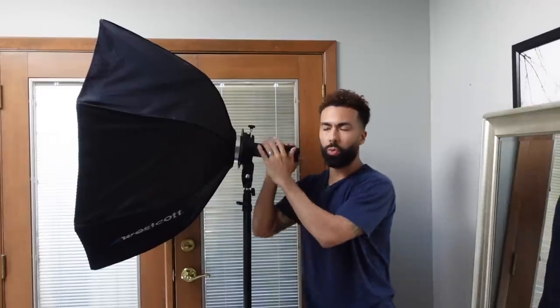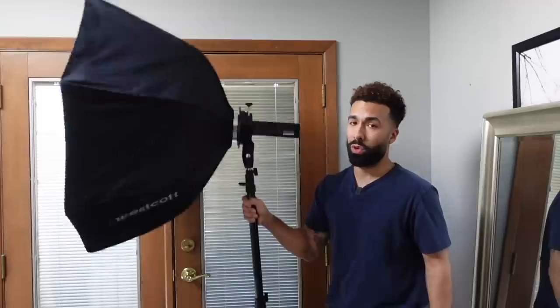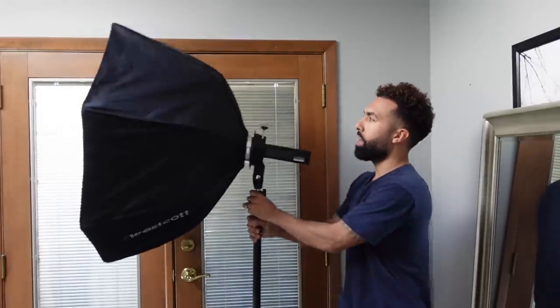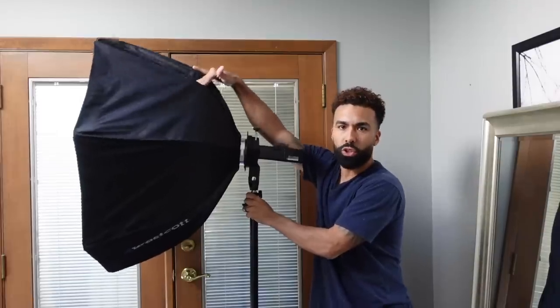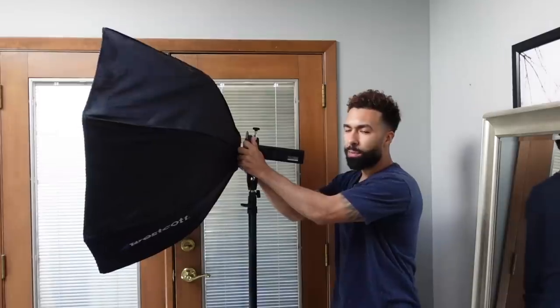All right, so here's the 8200 with the Bowens mount adapter. Look at this. And I'm doing it a lot harder than the 300. It doesn't sag at all. I can push down on it like I did the other one. There's no sag because this is a lot more sturdy and it's not gonna be doing that to you.